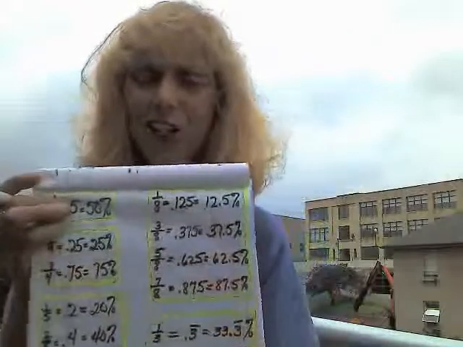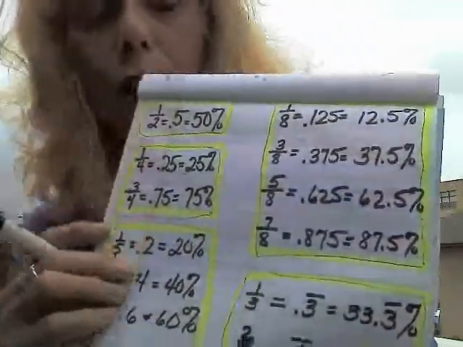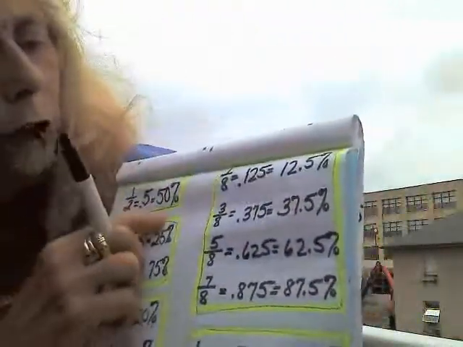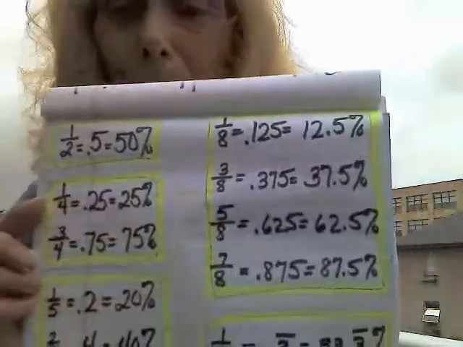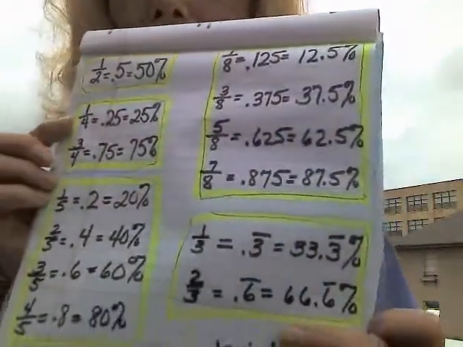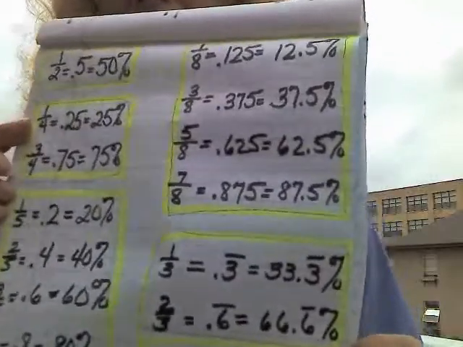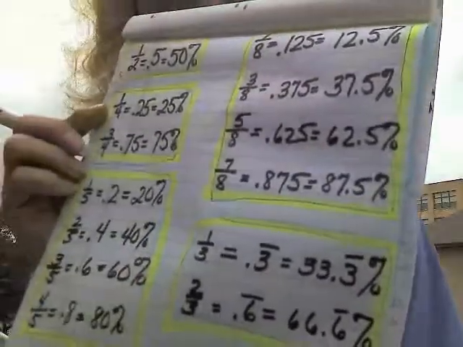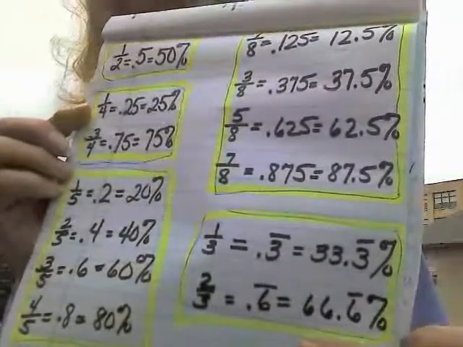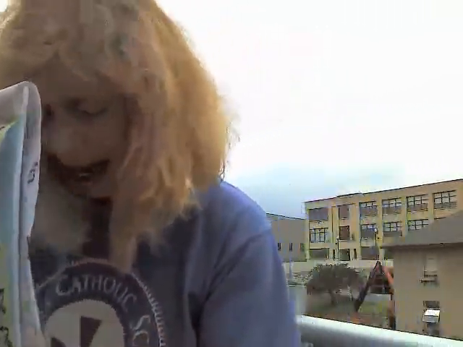And we can take our chart from yesterday with our common fractions to decimals, and we can add a percent column. I've already done that to mine, as you can see. I just simply moved 2 places to the right and made it a percent. Notice you can copy this yourself. You can even stop the video and copy it, because I don't want the video to be long. But it's very easy. Just move 2 places right for percent.